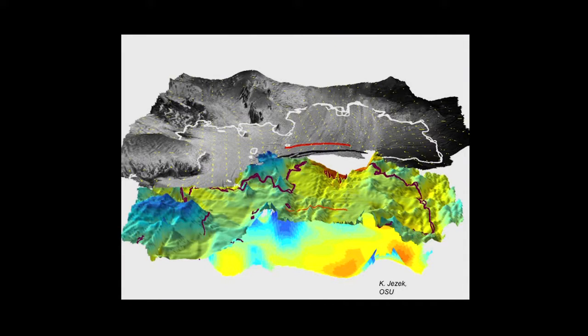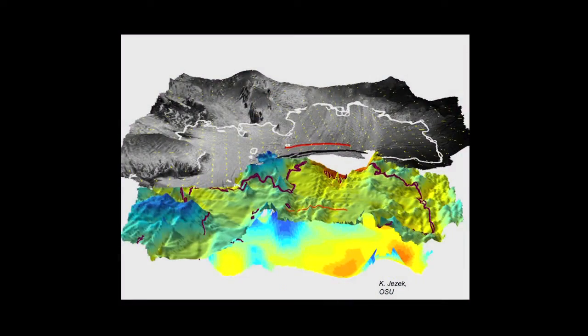The Pine Island Glacier Ice Shelf is one of the most important for sea level rise work. Using satellites and aircraft, we can study these processes down to the base levels. A LIDAR laser from an aircraft maps the ice surface, radar maps the base of the ice shelf, and a gravimeter maps the sea floor below. This is important because — similar to Europa — warm water in the ocean getting underneath these ice shelves and destabilizing them is our big concern on Earth.